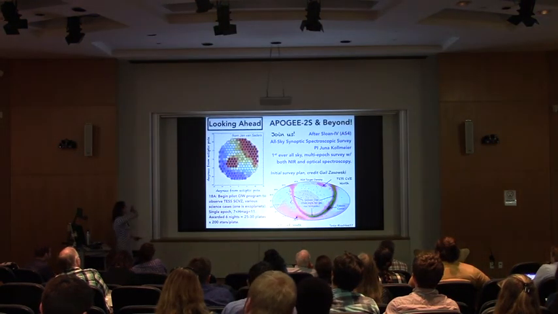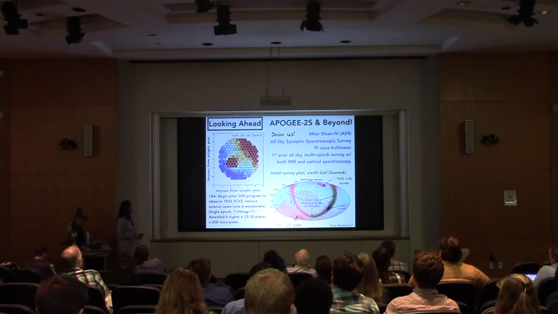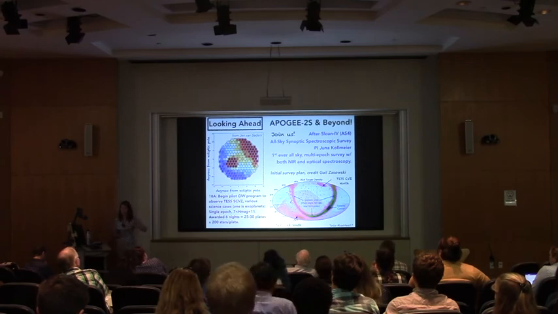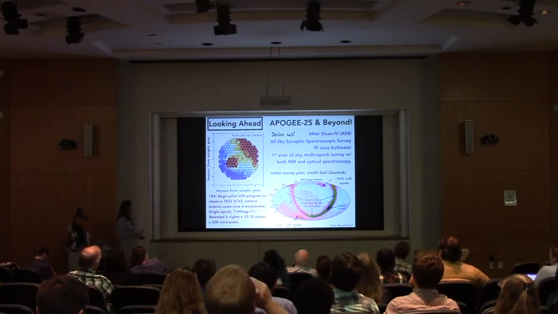And so this is a program that we started with APOGEE-2 South, which Carnegie has access to. This is a clone of the APOGEE North instrument. And I think Rachel briefly touched on this. We've started this pilot program to observe the TESS Southern Continuous Viewing Zone with APOGEE, looking at H-band 7 to 11 targets. I think we haven't gotten any data yet, but it looks very promising so far.